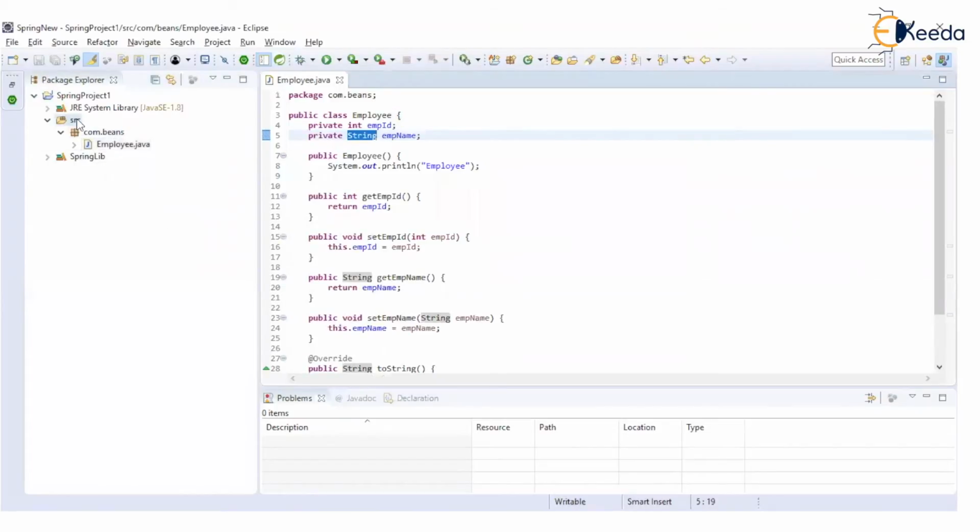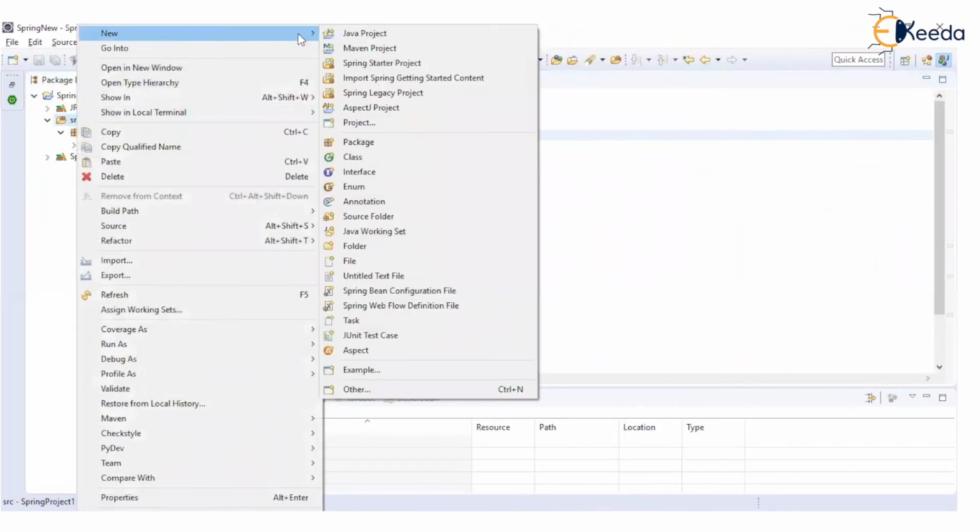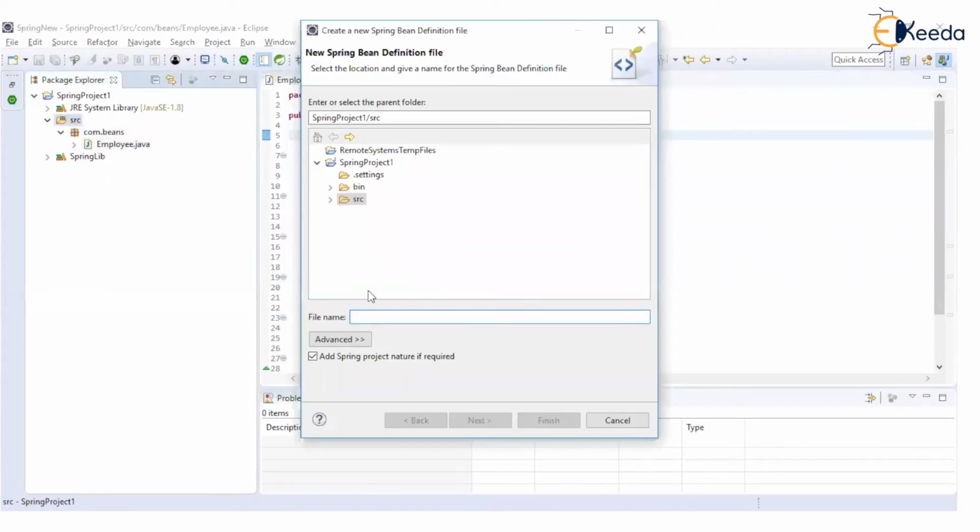We need to create a configuration file which will be required by the IOC container or Spring container. You can specify any name. I'm specifying the name as beans because it holds information about beans. What is a bean? It is a POJO. Whatever class we have created, if it is mapped in that configuration file, it is termed a bean.